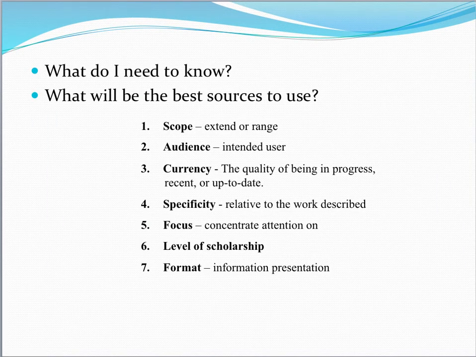What do I need to know, and what will be the best source to use? Okay, and here comes the part of evaluating the source. And this is what we have to practice, and this is what we have to teach. Some of you in other classes have told me that most of the reference today in public libraries is electronic reference. I mean, we use the internet, the World Wide Web, and we use Google, and that's where we search for the information.